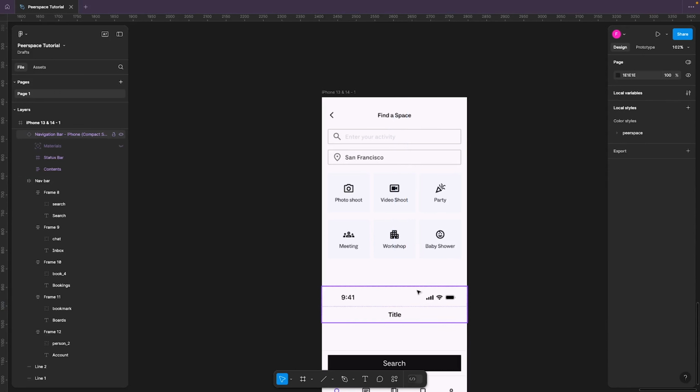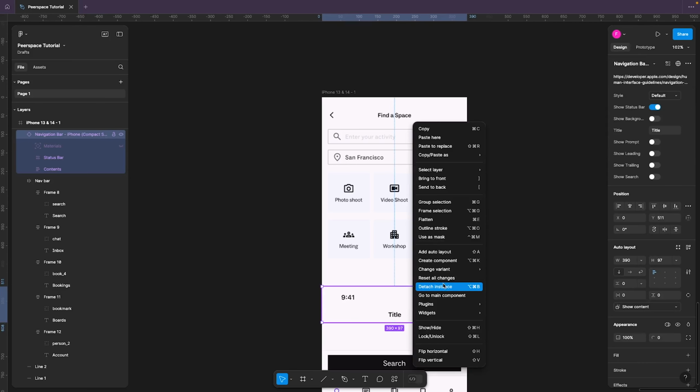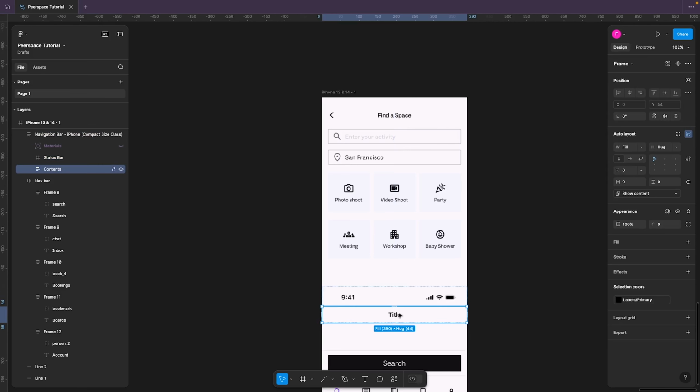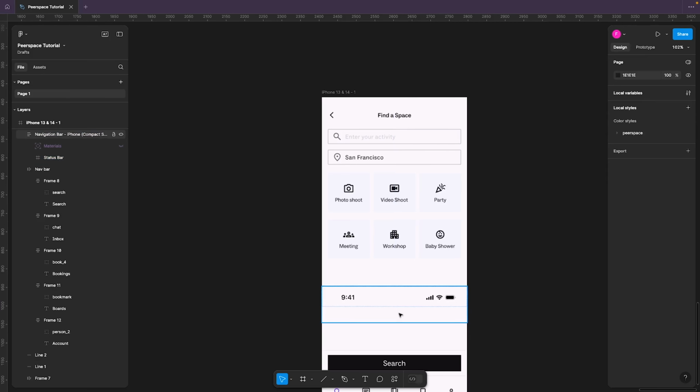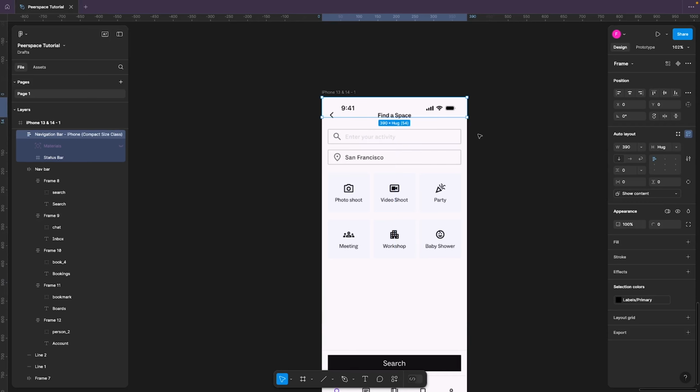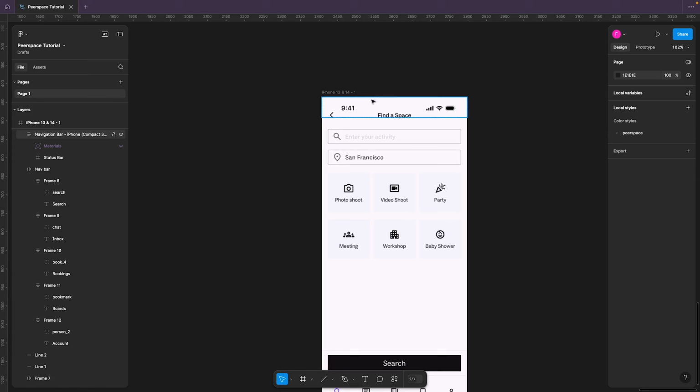Click inside. Okay, before we can edit, we have to detach instance, and we'll do that by right clicking and then go to detach instance. Now we'll delete this. For the height, you can say upquartet, so that just sucks this height and then send it to the top.